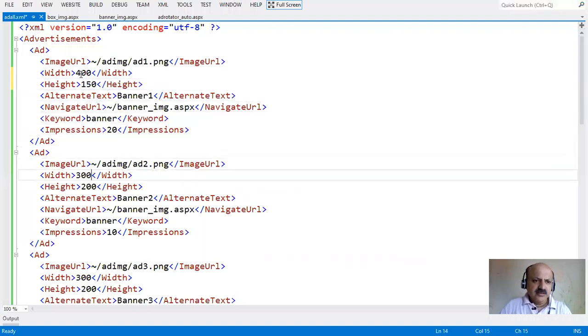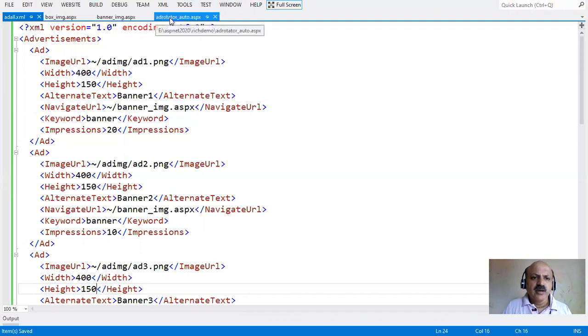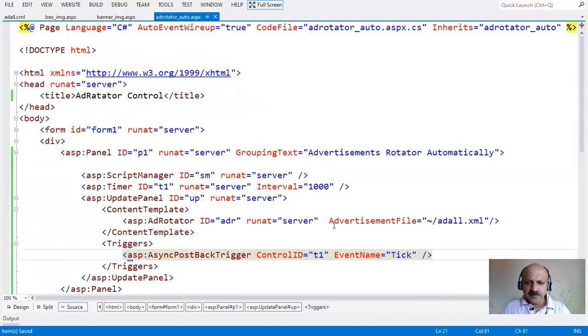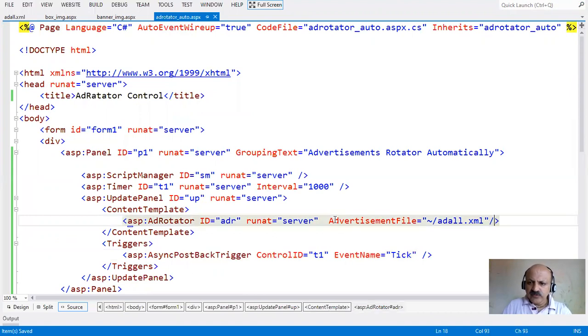There is also 400 here, and the width is just 150, and lastly we have to change 400 and 150. Okay, save. After any change, you save.